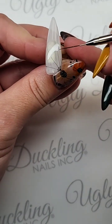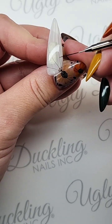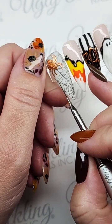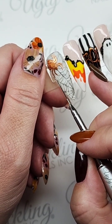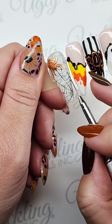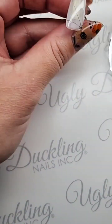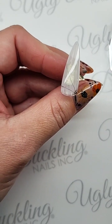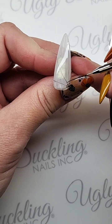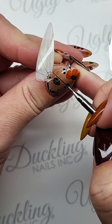We're going to go ahead and keep continuing up. As we continue up, we're going to spread them further apart, and we're also going to add, you can see here, there's some areas where we've done kind of a line in the middle diagonally to add just a little bit of interest. So it's not completely the same pattern all the way up. This just looks like a ratty old spider web that's been there for quite a long time. So let's go ahead, if you're working along with me, let's continue up with our little swoopies. We're just joining all these arms of the spider web together.